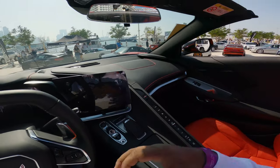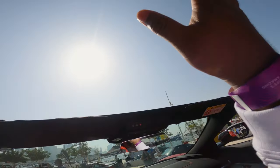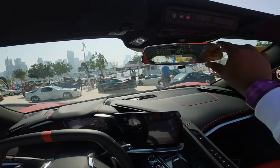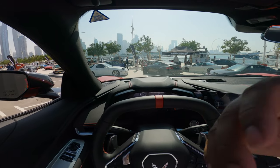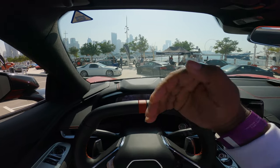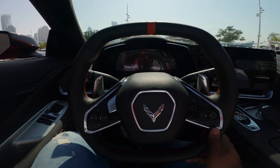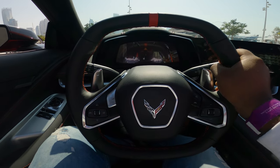And yeah, this one is the convertible top, and that's why the roof is open. You have all these emergency buttons here. The rear mirror you have. The front looking is quite nice. As I was thinking, this is a supercar type and it should be lower, but you can really see better with the view. The steering wheel is nice, and it's a boxy steering wheel, and that's really nice of it because it gives you a racing feel.